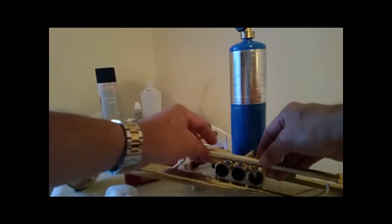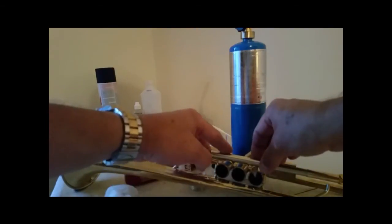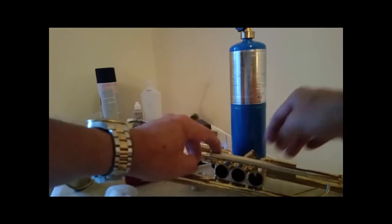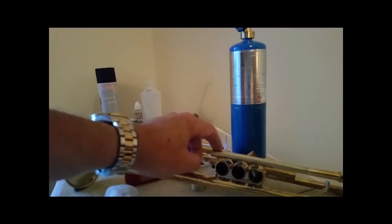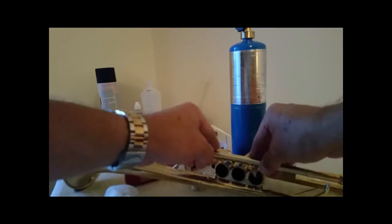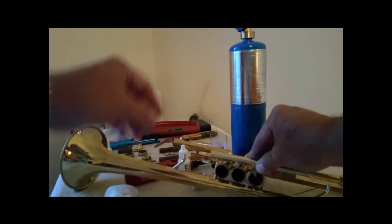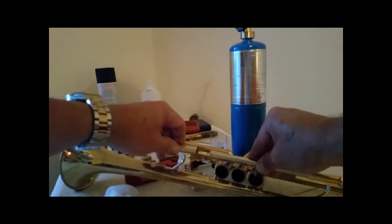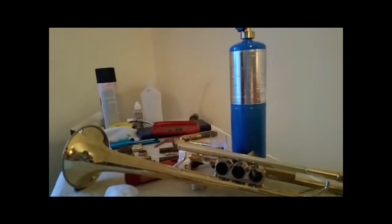Then once I get that, I'll have this set in there to braze, solder into place. It's not going to stay by itself. So what I'm going to do is I'm going to tack it just in the back. Get this lined up pretty good. I'm not going to worry about where that is yet.